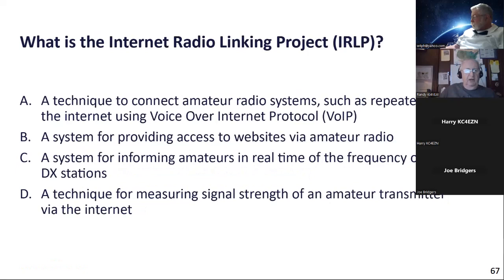What is the Internet Radio Linking Project, IRLP, which I use, just talked about? That's a technique to connect amateur radio systems, such as repeaters, via the internet using VoIP. Remember, like I said last week, not all repeaters have this hooked up to their system. So you can only use a repeater that's hooked up to the system, EchoLink, IRLP, et cetera, to another repeater that is also hooked up to the system.